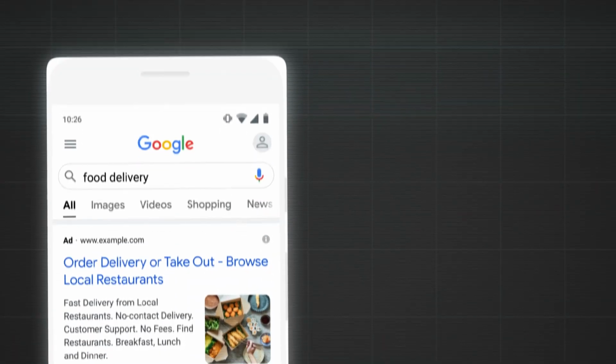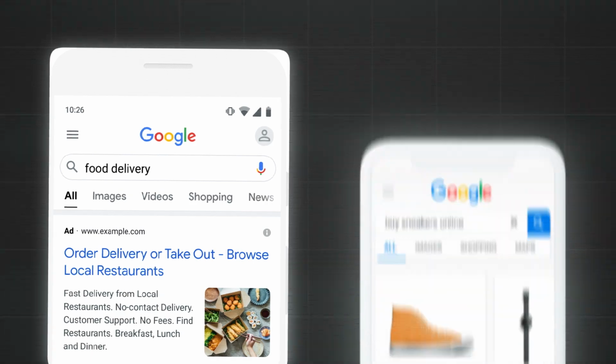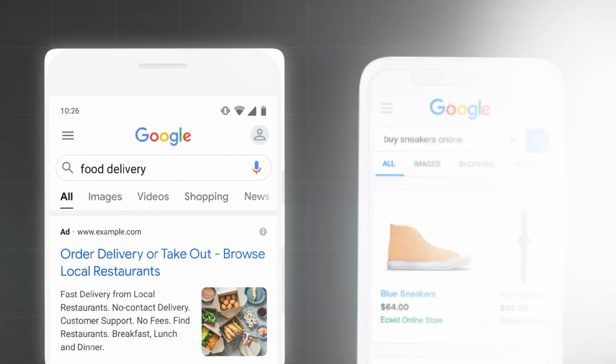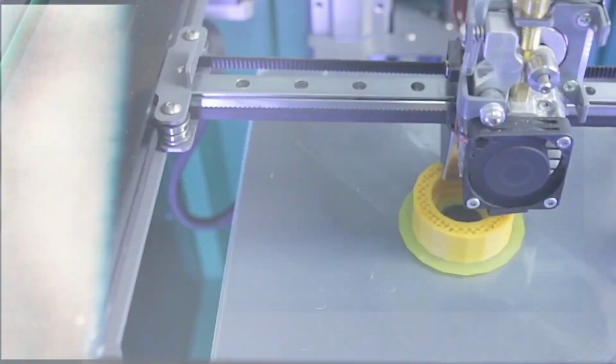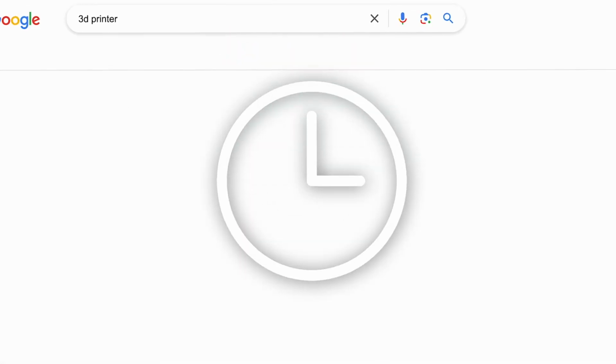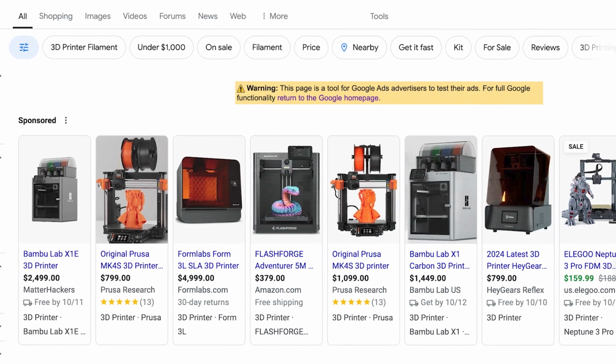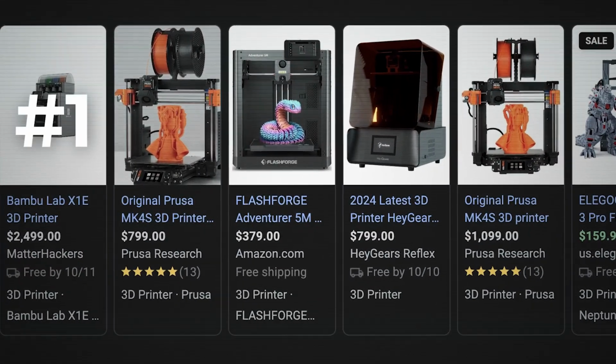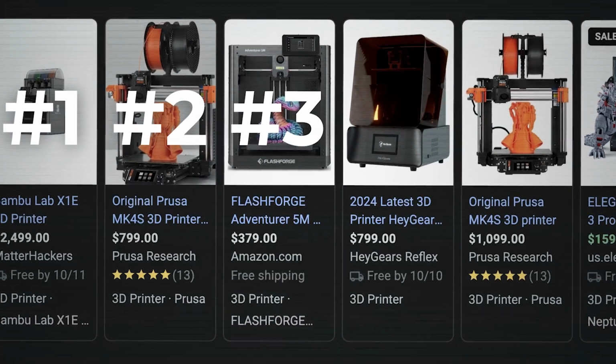The way Google search campaigns work is very similar to the shopping ad side of things. There's an auction that takes place in the back end in the millisecond that it takes for Google to come up with the search. So for example, if you're selling 3D printers and you search up the keyword 3D printer on Google, within that millisecond that it took to load things up, it went through an auction basis. There were different competitors, different kinds of search listings that went into this auction. And then from there, whatever won was basically what ranked number 1, number 2, number 3, etc.